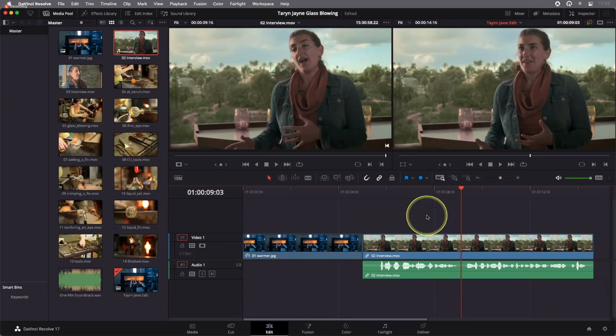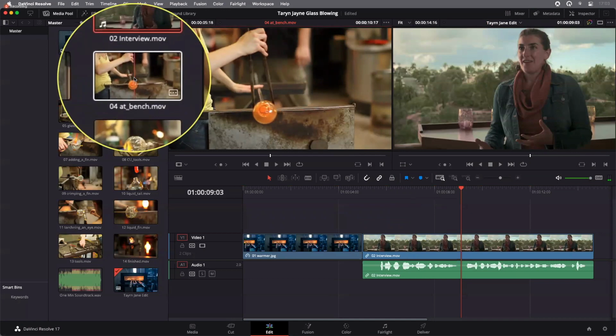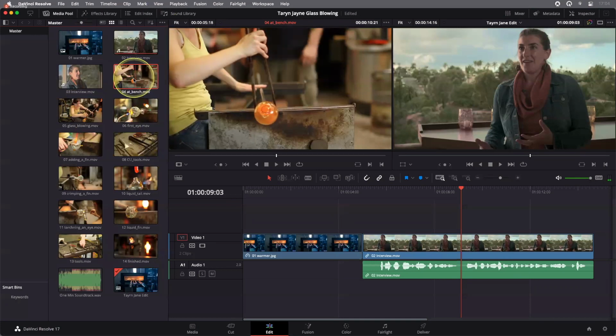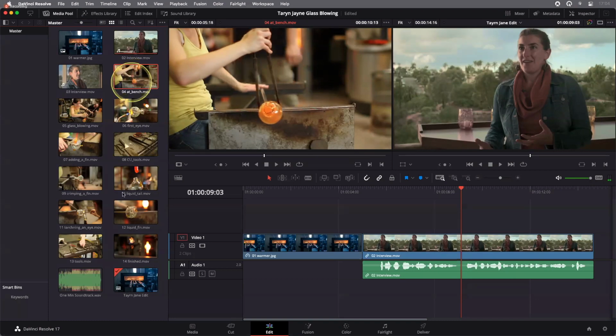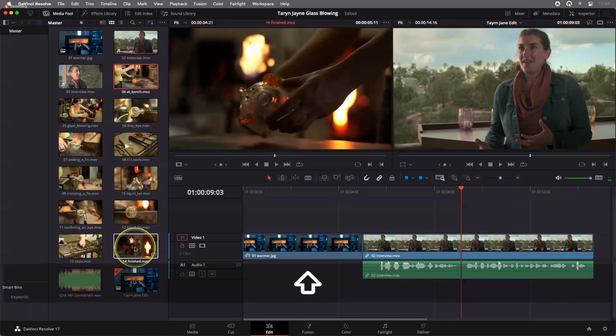At this point, what I want to do is just shortcut the process a little bit, to be absolutely honest with you. So rather than bring in each clip one at a time, what we're going to do here is select clip 4. So I'm going to click once on clip 4, 04 at bench. So click once, and then hold down the shift key, whether you're on a Mac or a PC.